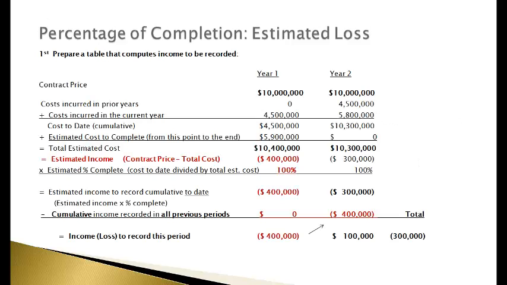In this example, a loss of $400,000 is expected by the end of the first year of the contract. Ignore year 2 information for now because it is unknown at the end of year 1. The percent complete is not computed, and the company must recognize 100% of the loss in the year the loss is first expected, which is year 1. By the end of the contract, at the end of the second year, the actual loss is $100,000 less than the originally expected loss. The increase of $100,000 is recorded in the second year to get the total reported on the contract to be the actual $300,000 loss.